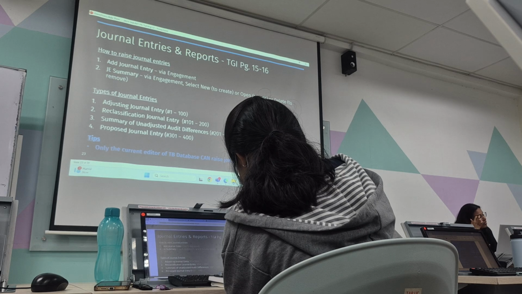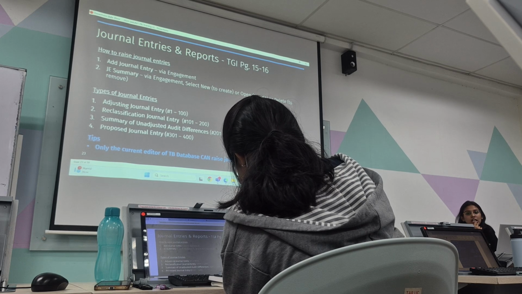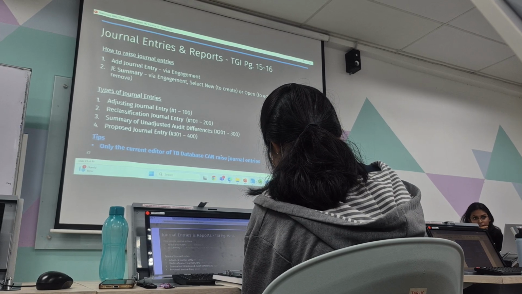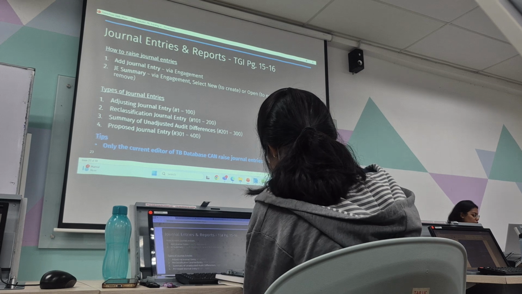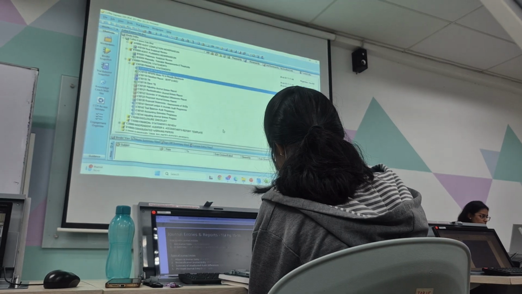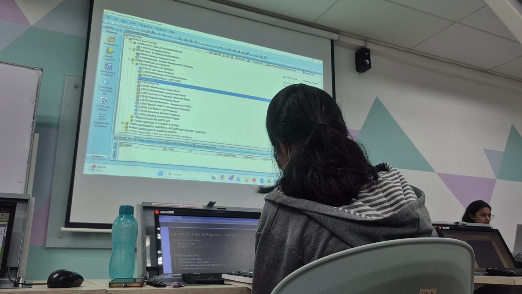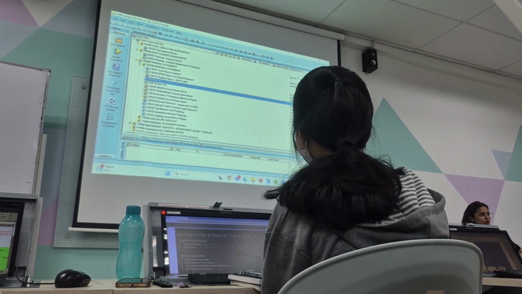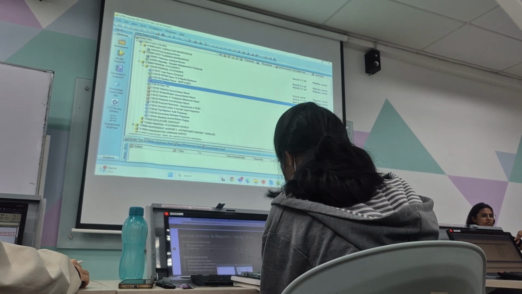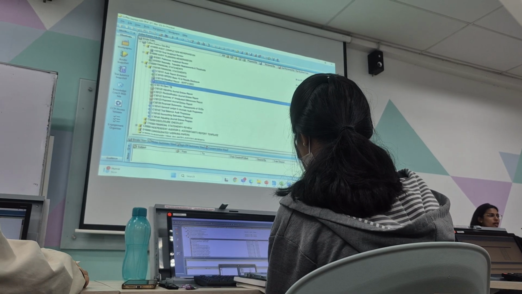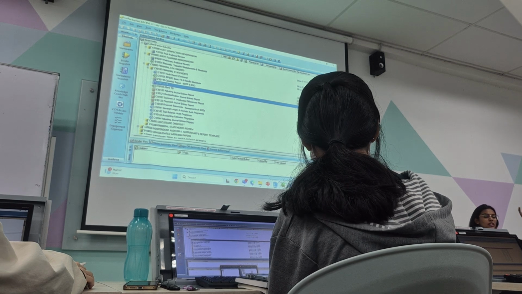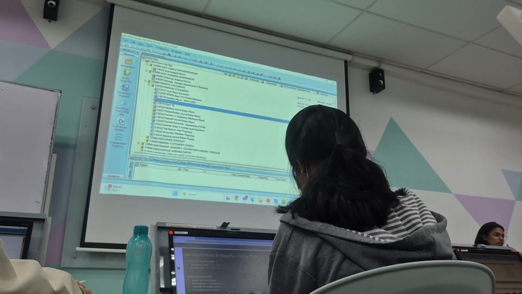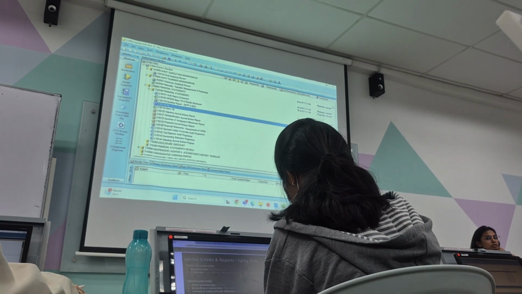Now, the tip is, not everyone can raise the journal entry. You must have the current editor rights for the TB. So, the TB database must be under your name. How to know? Go back to your binder. Select your TB. You see the current editor showing my name here. So, for now, all of you will have your name. But when you're working, most of the time you'll be sharing one binder, right? So you must say who's holding the TB rights. Only that person can pass.